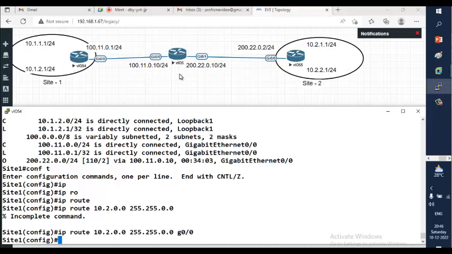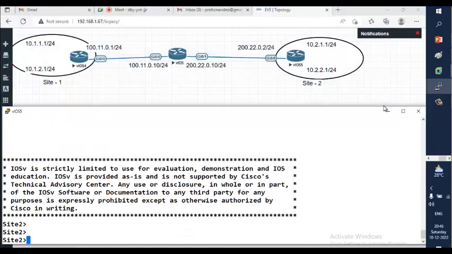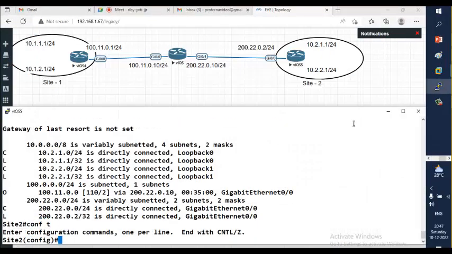When VPN works, what does it mean? Your original identity will be encrypted. Only the tunnel source will become the source, which is routable in the internet. Now, I'm going to do similar configuration on R5. Just show IP route. Even here, there is no route. So I'm going to say 10.1.